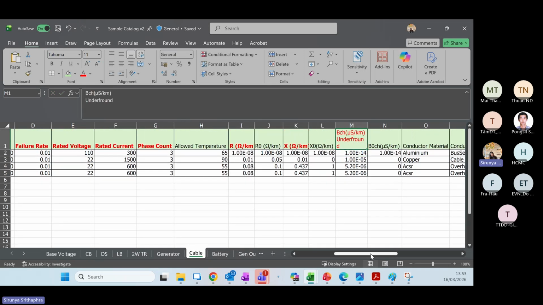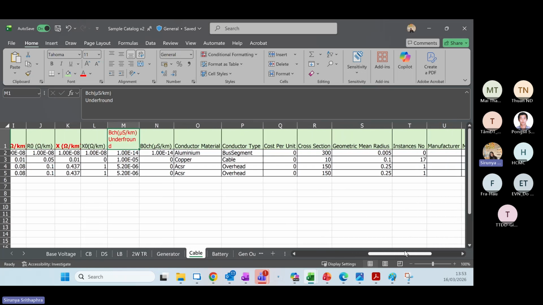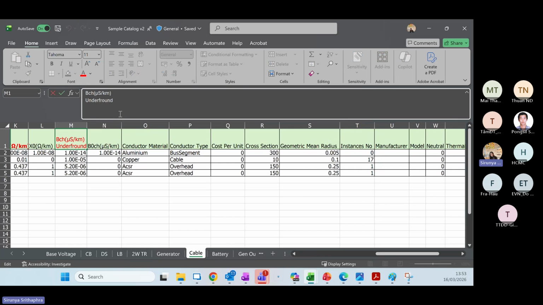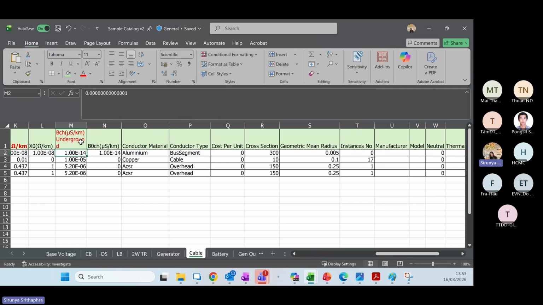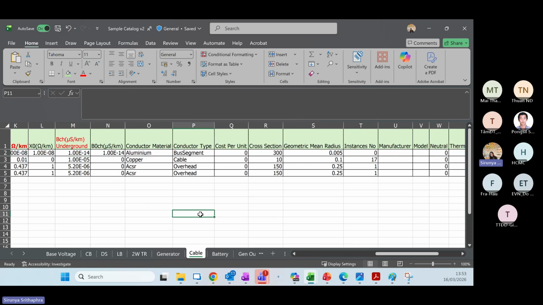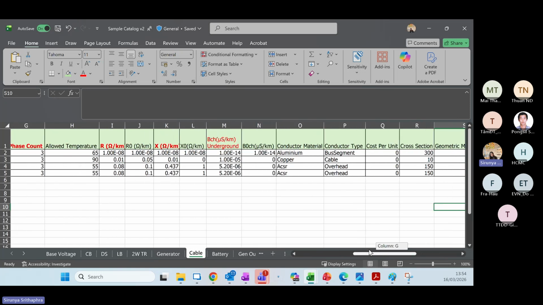Okay, I will change it. I mean, that one, yeah. So if you don't have this one, fine. If you don't have the conductor type, for example if the net is aluminum, and the geometric mean radius or cross section, we can guess the R or X, because it depends on how thick it is and what material it is, right? And this one is the spacing between the conductors. So if you don't have it, we just use the best guess you have.